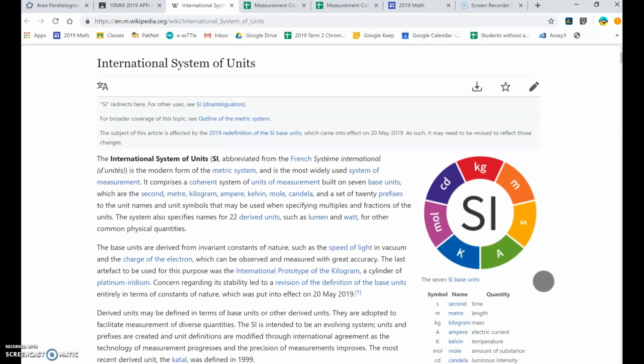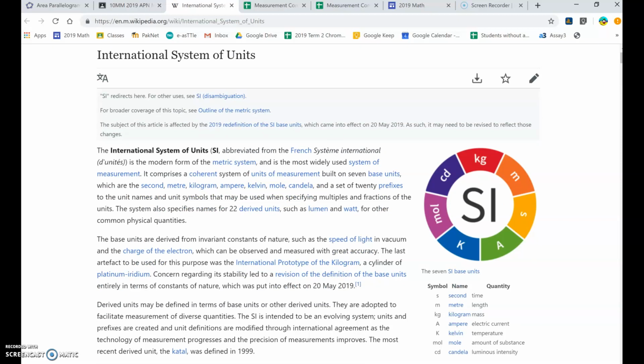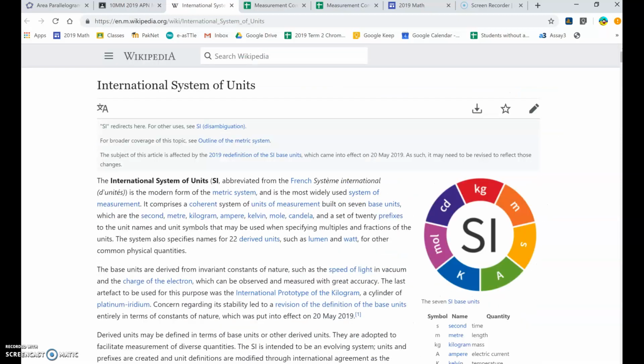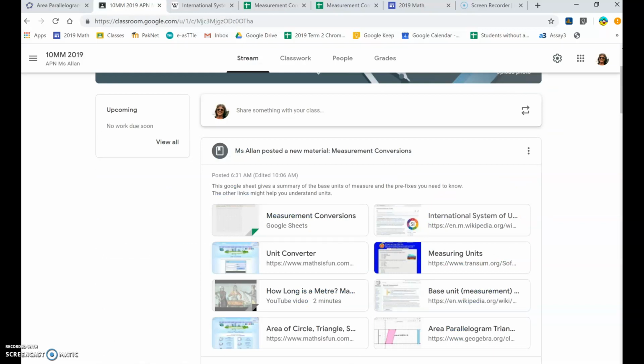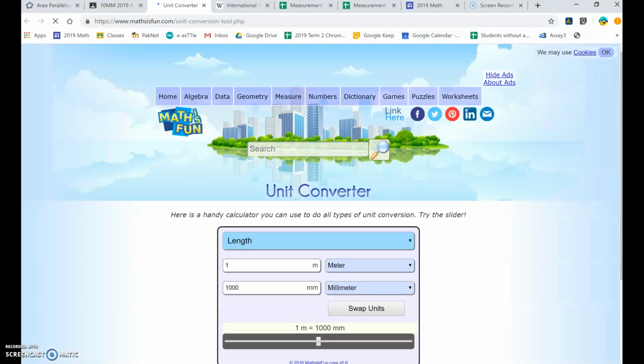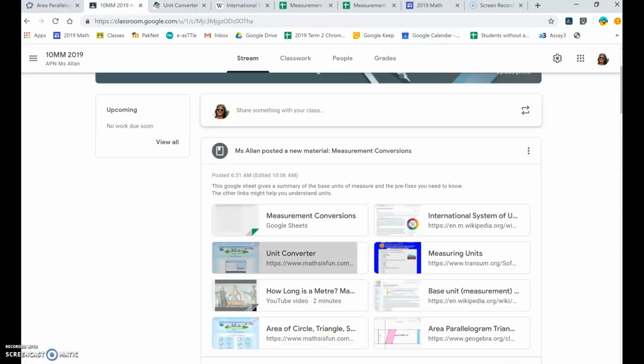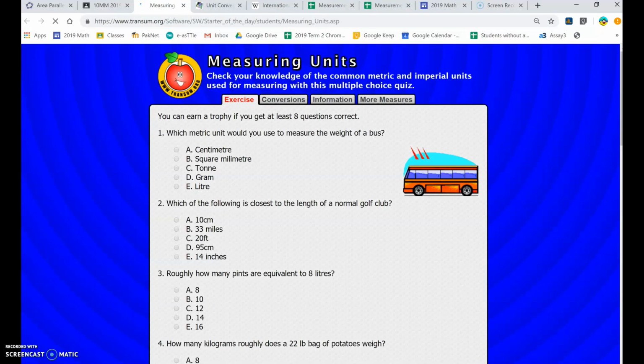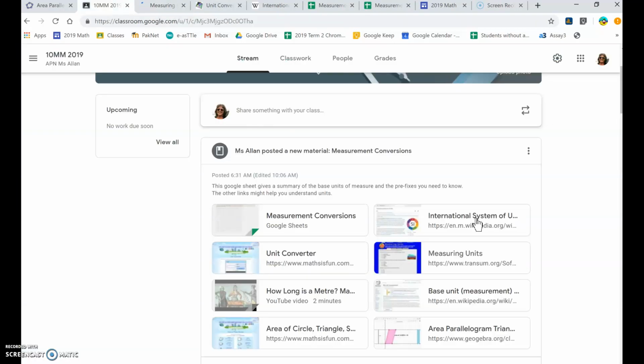If you are interested, you can actually have a look at Google about base units, and we've got all sorts of information about that. We also have unit conversions. Now, I know most of you can Google how to convert, particularly if it's from imperial to metric. We've got a little quiz thing which you actually did yesterday, and then a little video. So I want to move on. That's enough on the whole measurement units because you should have learnt that last year.